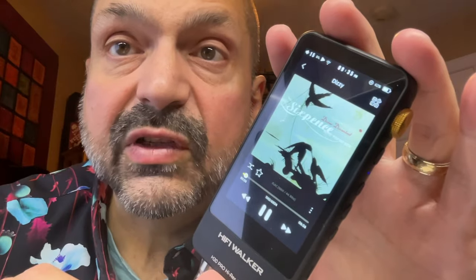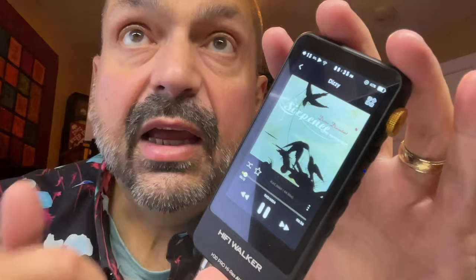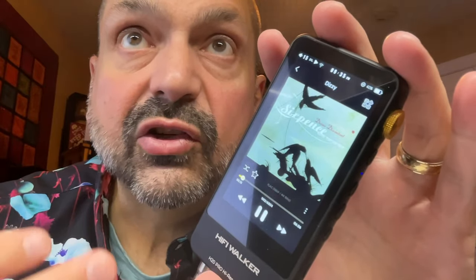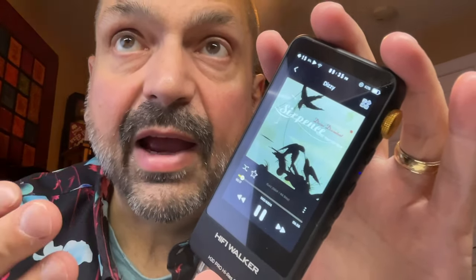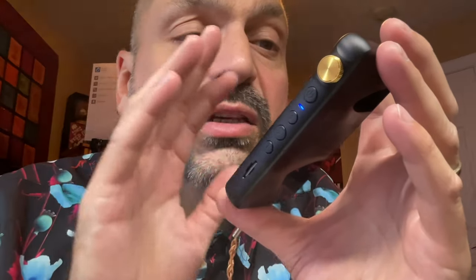One of the questions I often get asked is, what languages does this device support? The H20 supports English, German, Spanish, Italian, French. I think that's it.